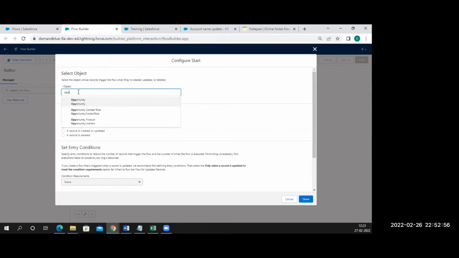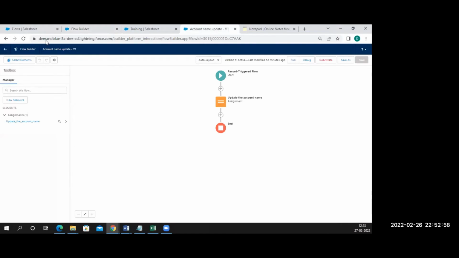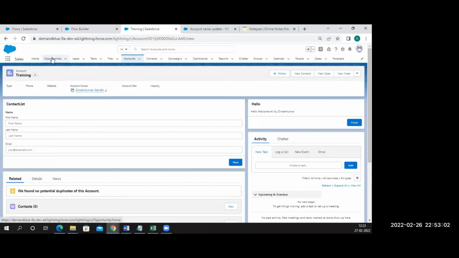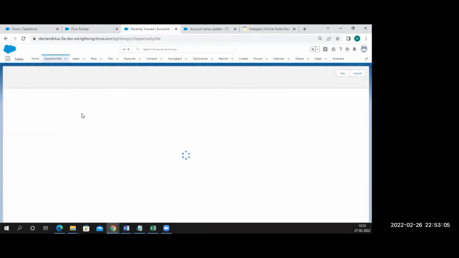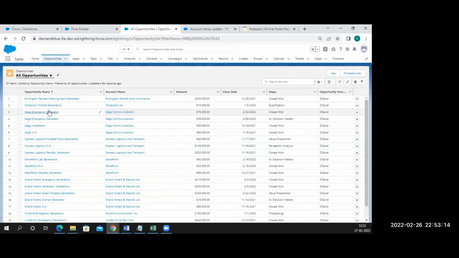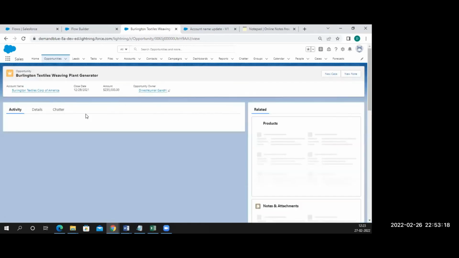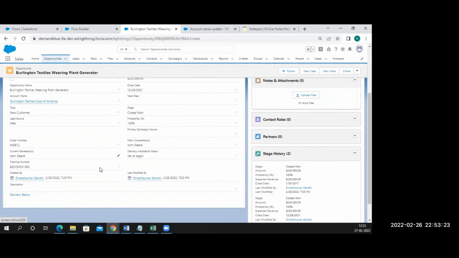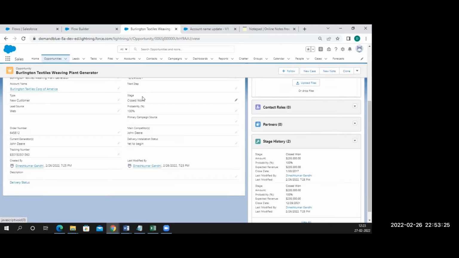I hope you are aware of these Salesforce objects, what we have. You have an opportunity. You have a lot of opportunities. If any one opportunity's status is changed, it has a lot of stages.